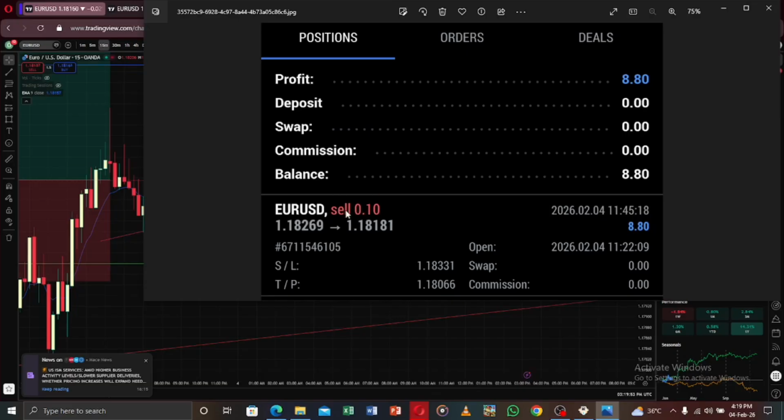So it just tells me that I'm still not conversant with how to place my lot size. I still don't know how to place my lot size. That's something I hope to fix by tomorrow. The first trade I took, lot size was too much. The second trade, lot size is too little. Hopefully the third trade, lot size will be just right.